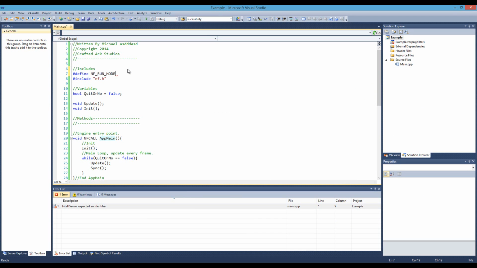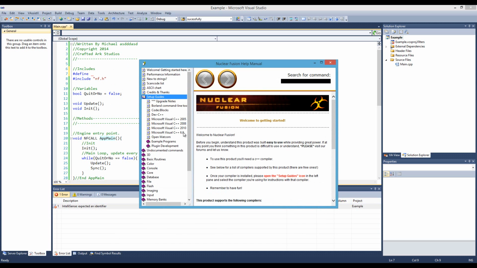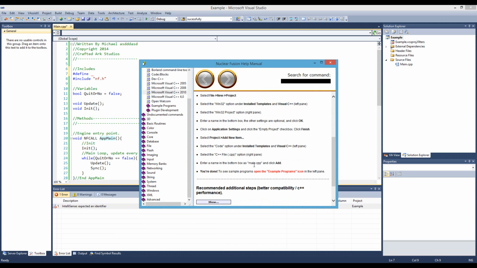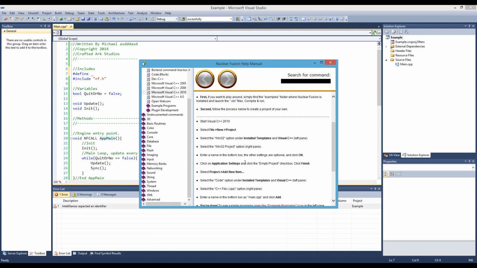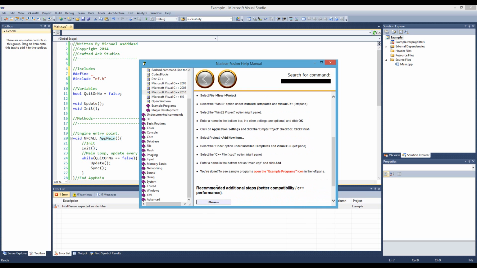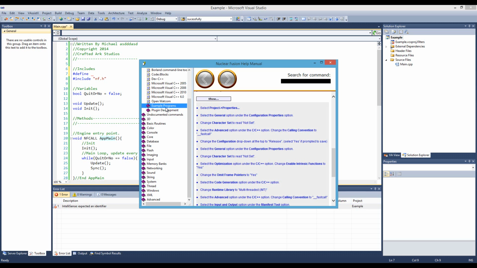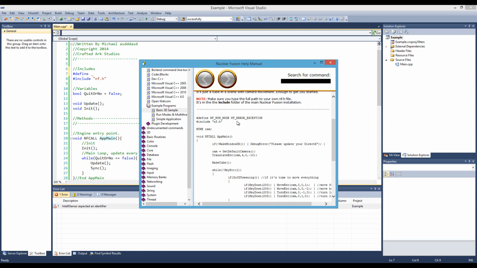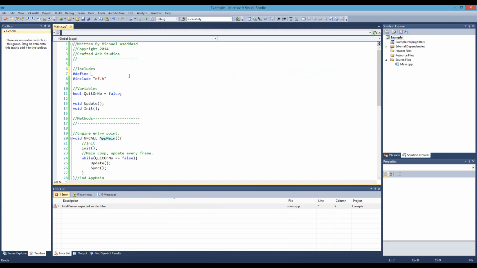NF_RUN_MODE NF_ERROR. My goodness, I completely forget what it is you're supposed to type in. We have to look it up. And yes, this is also what comes with nuclear fusion. It's a nice little helper, which is extremely useful. And I highly recommend you use it instead of thinking you have to know everything and you can't look at reference. You have to be a genius. That's not true. Look at what resources you have available and utilize them to the max. That's what I always say. Should be under example programs and right here. Okay, so I was right.